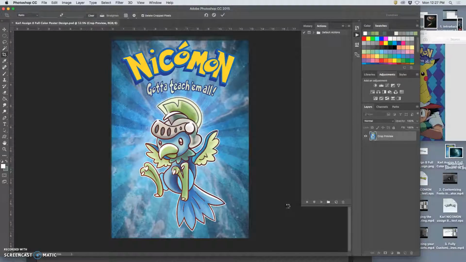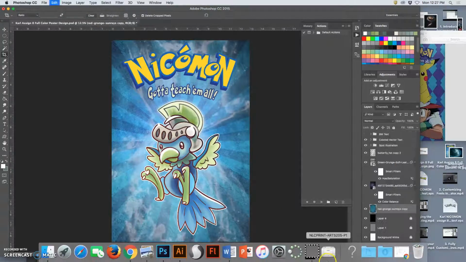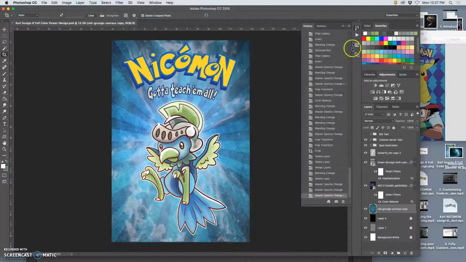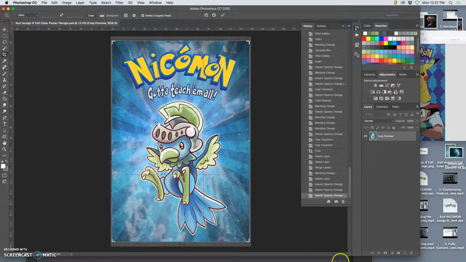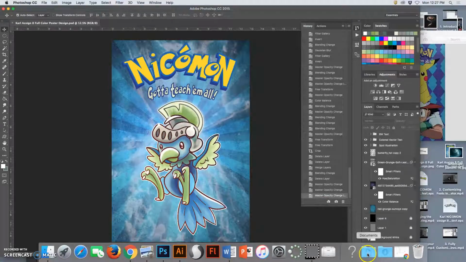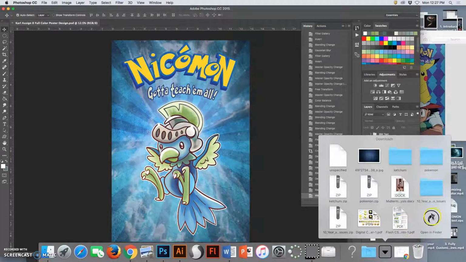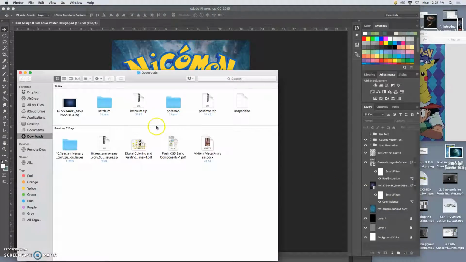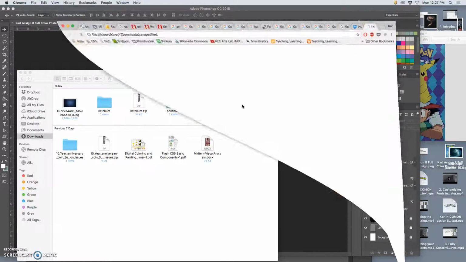Oh. Didn't want to crop that. Good. Okay, now, get off the crop tool, it's annoying me. All right, now I go to my Downloads folder. Huh, should be there. Don't see it.